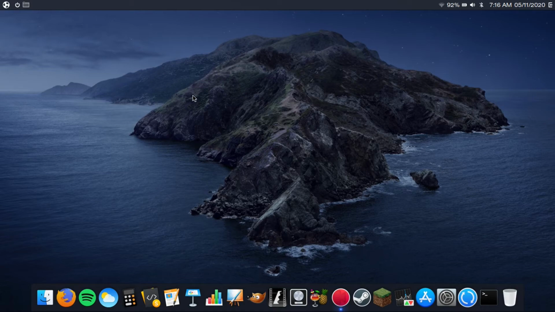Today we're going to be installing Elementary OS. Now, just as some background, Elementary OS is a Linux distribution based on Ubuntu that has a lot of the macOS look and feel. It's designed for people that want the macOS look and feel right out of the box, that don't want to do a whole lot of customization, which you can see how much customization you have to do to get vanilla Ubuntu looking like macOS in the video that'll link up in the card. But anyway, without further ado, let's get right into this.